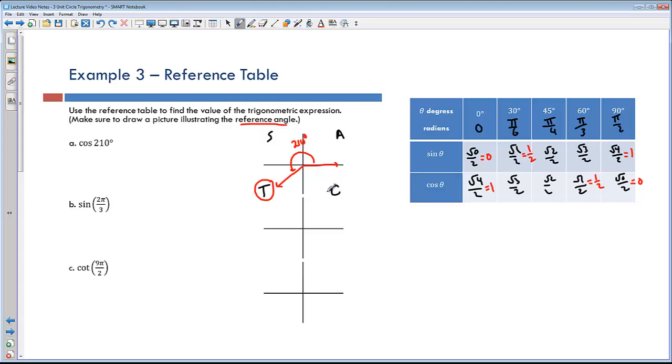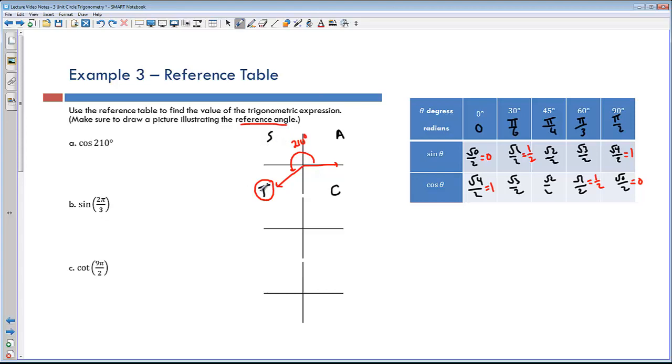And this really follows right from the unit circle. If you think about it, the inputs and outputs are positive in this quadrant, that's why they're all positive. You take the sine, cosine, and tan, and the inputs and outputs are positive, so those expressions have to be positive. Whereas over here, the inputs are actually negative, so the cosines will be negative, but the outputs are positive in this quadrant. So the sine is going to be positive for any angle in this quadrant, but the tan will be negative. Why? Because it's the sine over the cosine, so you have a positive thing divided by a negative thing.